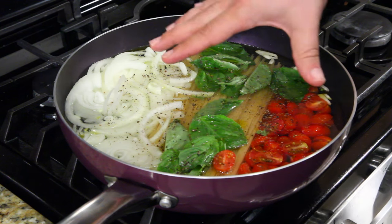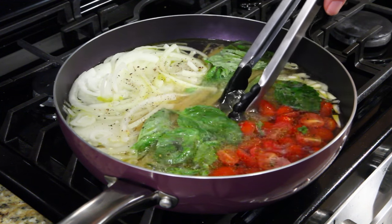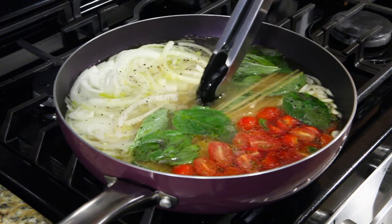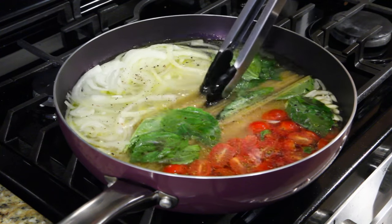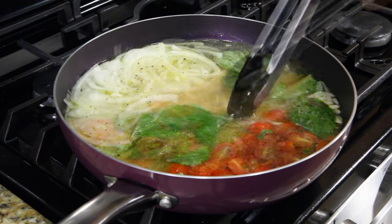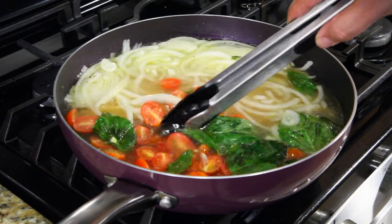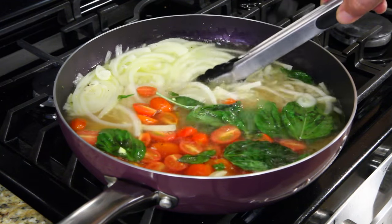As it starts cooking we're going to start mixing this. I've never done this recipe before, and my biggest fear is the stuff sticking. So as you're waiting for it to boil, I'm just going to jiggle the pasta around so we can get separation going as it heats up. They say once it boils, you wait about nine or ten minutes — depends, you can taste the pasta and you'll know.